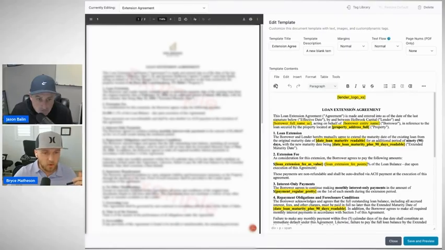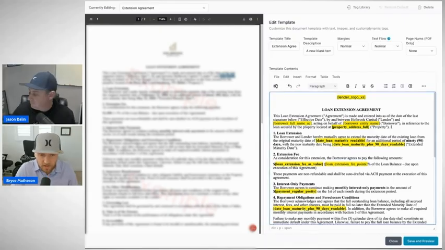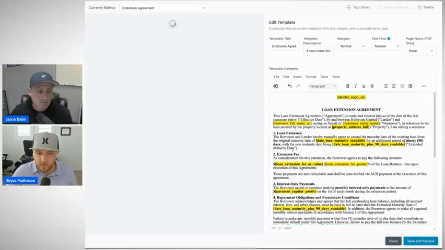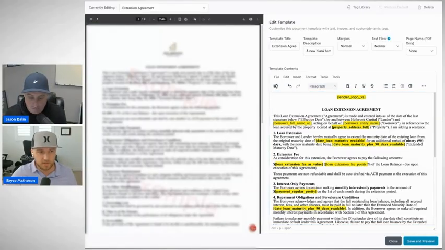So if I want the borrower's full name in uppercase, cool. Then it shows John Smith right here in uppercase. People are like, okay, well, how do I add a sentence? All right, you just click in here and like, I am adding a sentence. It's like Word. You just type wherever you want, say save and preview. And now you've got your text here that says, I am adding a sentence. So it's very, very straightforward.